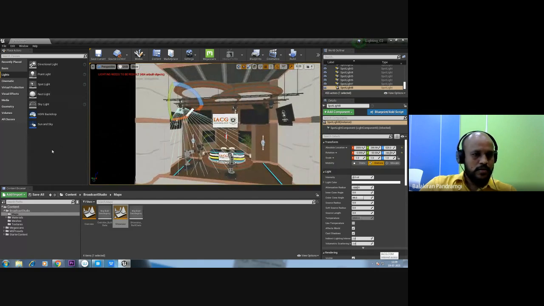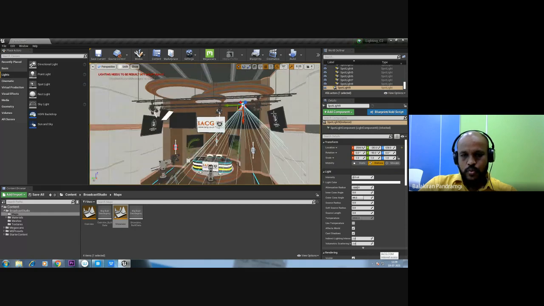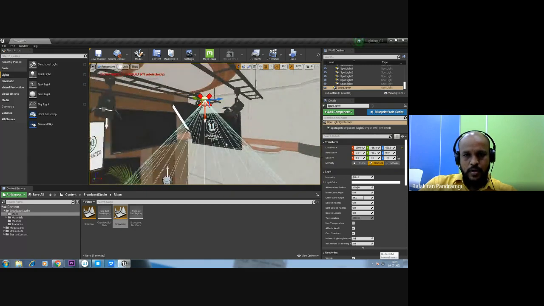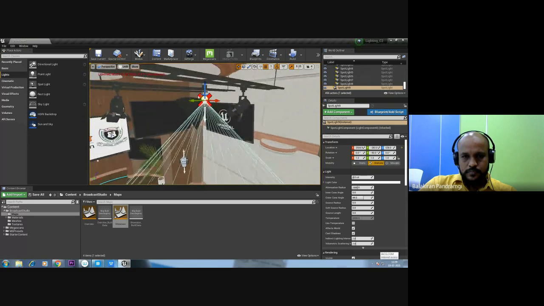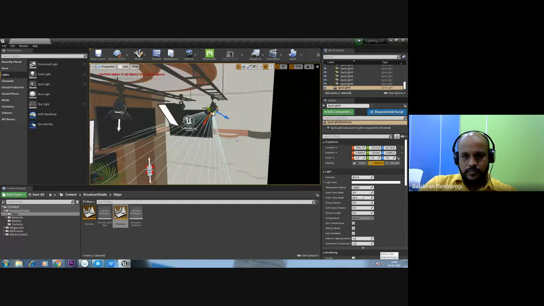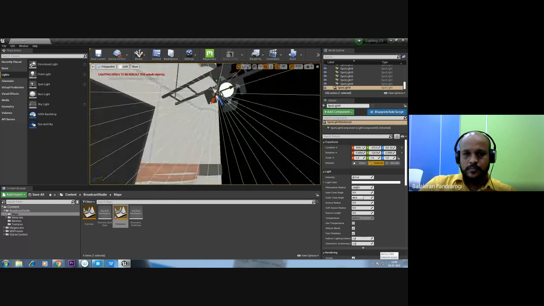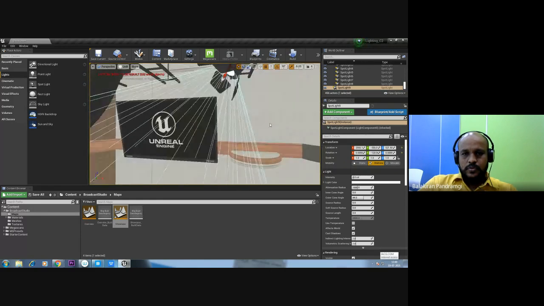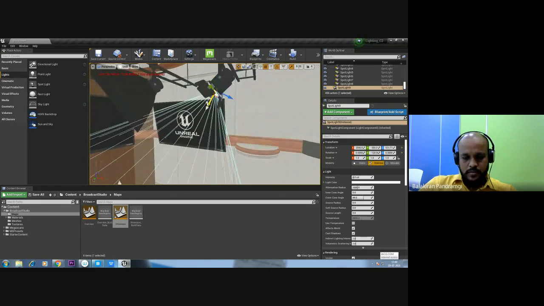Now the third one is what we generally use, we will drag. But for this, we need to place it manually where we want. Three methods of placing lights.